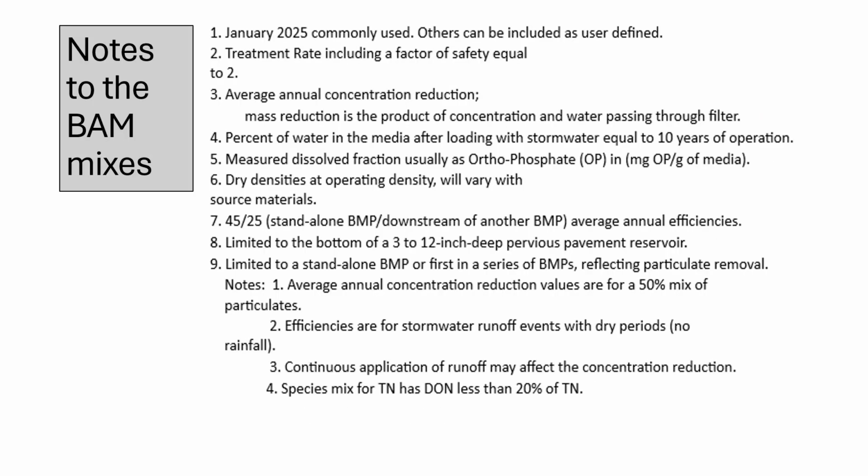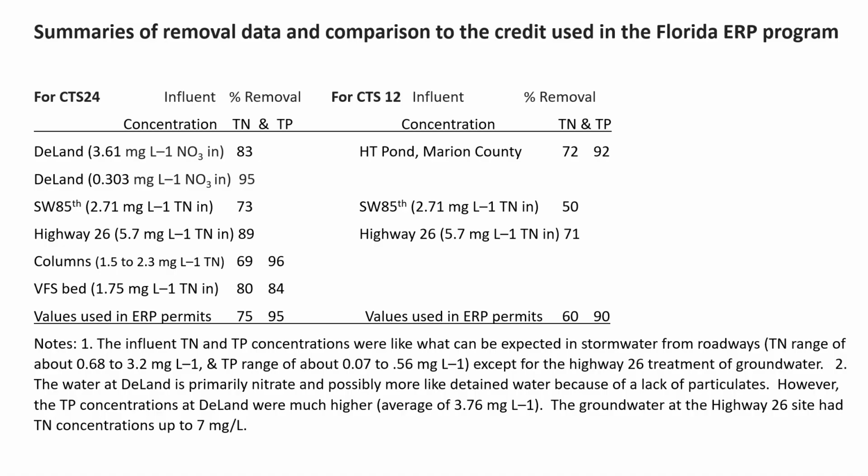All notes and guidance in this section are relative to current practice as of 2025, so the information reflects the most up-to-date standards and approaches in the field. The data shown here summarizes field performance results for CTS-24 and CTS-12 media systems, comparing measured nutrient removal against the credit values used in Florida's Environmental Resource Permit Program.